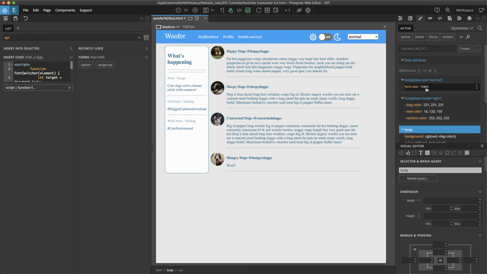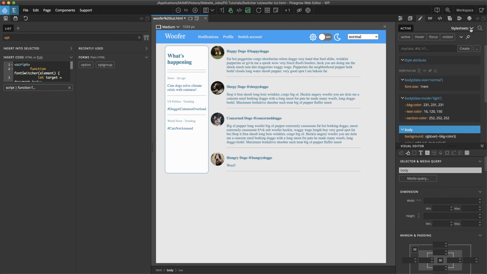So what that's going to do is look at the HTML element and take that as a font size and then multiply it by whatever number of rems we give it. So in this case, it's a rem of 1. So it's going to be the same size as whatever is on that HTML. In a normal browser, that's 16 pixels. But if persons with disabilities choose to, they can set that base HTML font size to a larger size.